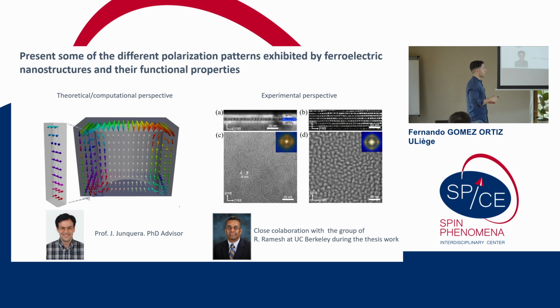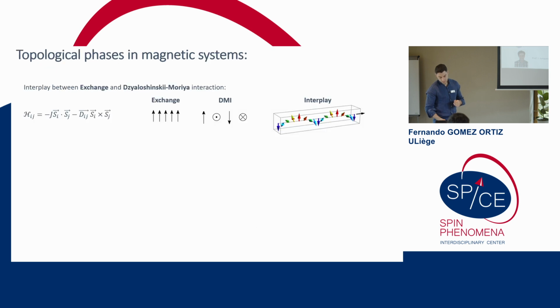All the work that I will present here is theoretical, and it has been supervised mainly by my PhD advisor, Javier Junquera. But for every piece of theoretical work that I will present, there is also an experimental corroboration, which was made in collaboration with the group of Professor Ramesh in Berkeley. So this also proves the validity of the methodology used to do all the computations.